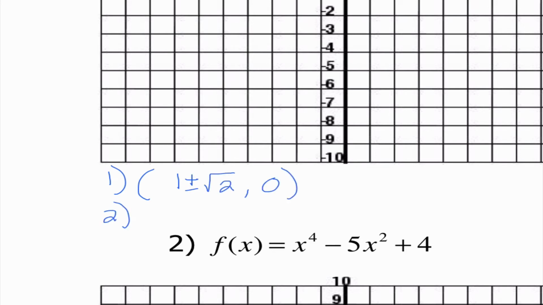The second thing they asked us to do was list all of the x-intercepts. And that is all the real zeros. Now, these are real even though it has plus or minus a radical because I don't have imaginary numbers. So I know that I can't graph that off the top of my head. So I'm just going to write that is approximately 2.40 and negative 0.40.